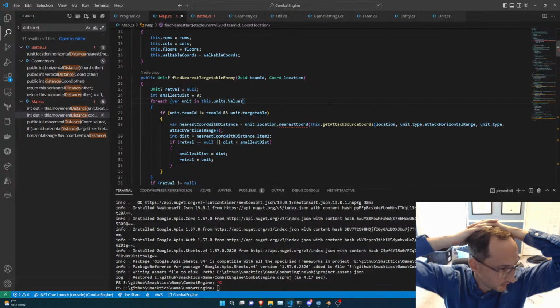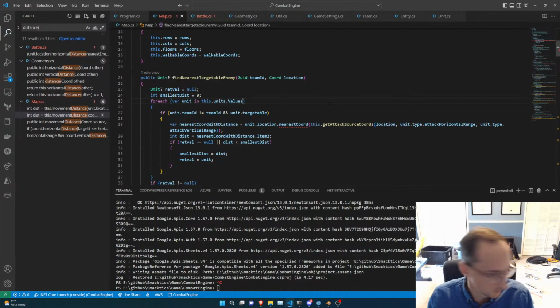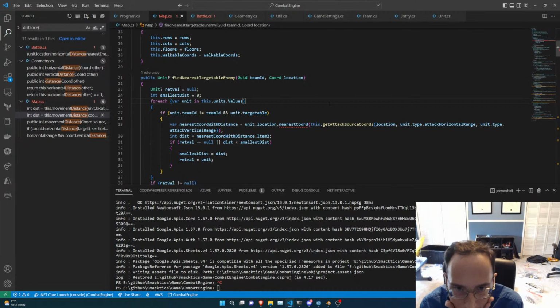Fun fact, tuples have a shorthand syntax type. Really? That's interesting. So the nearest targetable enemy is the nearest person in terms of distance.